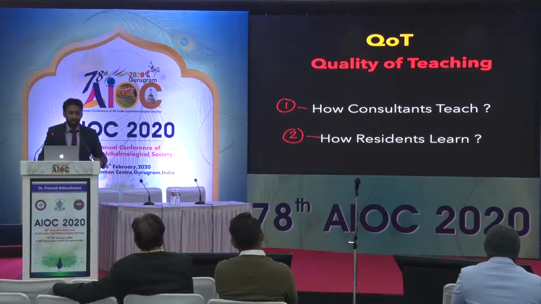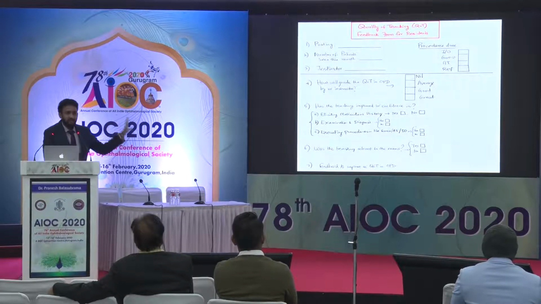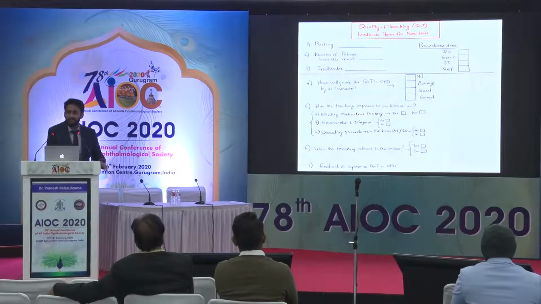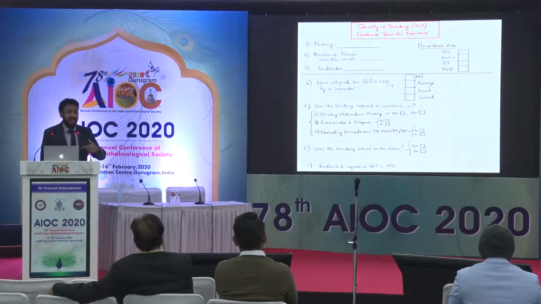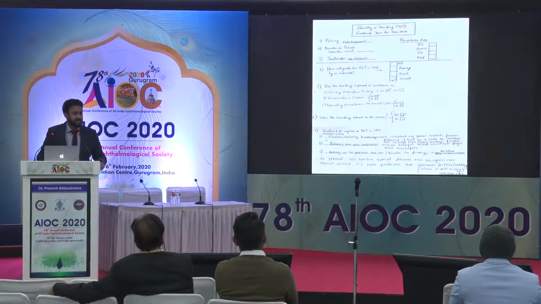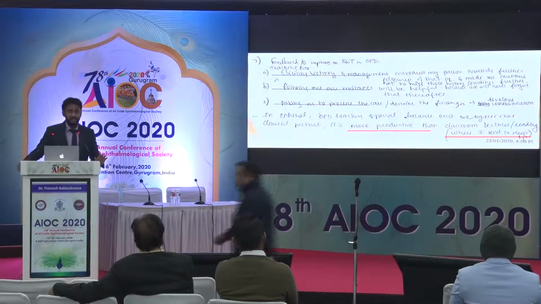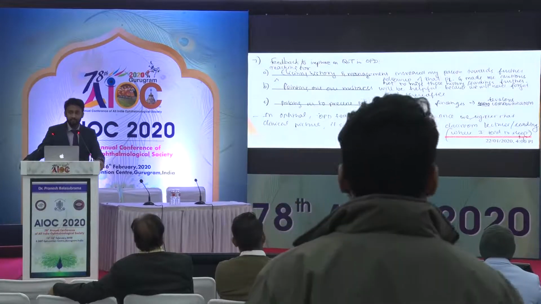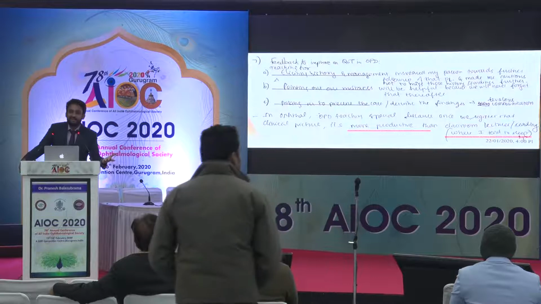Now, I developed a feedback form which I can give my residents to assess how they learn and how well I teach. So 2 parameters are being assessed. This is the basic feedback form. This is a rough sketch of what I gave to my residents when I mentored them in my busy OPD. So as you can see, it has 2 parameters assessing both my teaching as well as their learning. This is the feedback form I gave to my resident actually. And you can see this resident has said that teaching in an OPD practice has proved to be more productive for him or her, and he tends to sleep in the classroom basically. So it's an honest admission from the resident here.